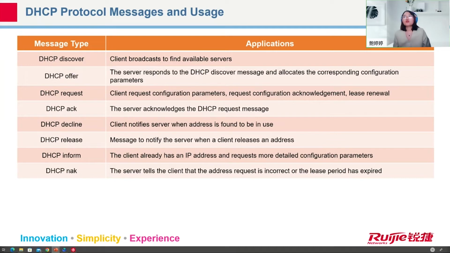Maybe it is a little difficult when you deploy the configuration on the WLAN because your client connects with the AP, which connects with the AC, but the AP and AC may be located in a layer 3 network. So in this scenario, we have some special configuration to do. They are the DHCP protocol messages, and what's the usage of DHCP and what's the application.